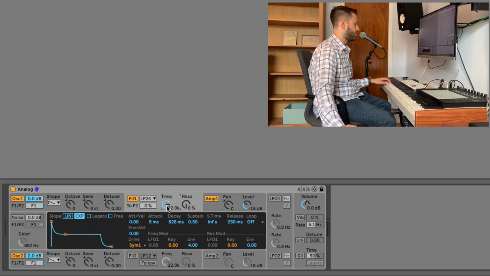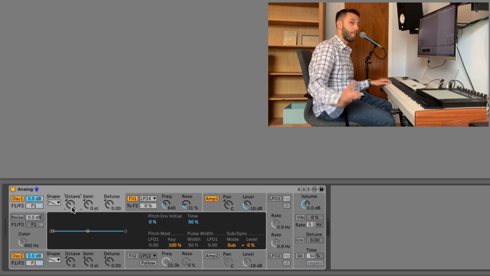All right, next thing we're going to need to do is adjust the filter. So we want to get a bit of a biting filter sound, which we can do by bringing this filter frequency down and adding some attack. And we'll add a little bit of resonance. Bring this down a bit. And we'll add a bit of the envelope back. Maybe a little less. Nice. All right, so we've got a good start there.